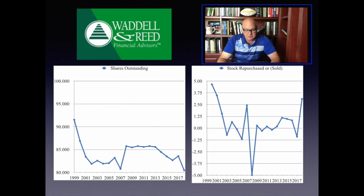Shares repurchased. This company has repurchased shares. They've done a reasonably good job at it, but they haven't purchased a lot of them. They bought back about 5.2 million shares since 2008. So it's nice. They bought back about 7% of the company. But it is some effort to return money to the shareholders. I think that trend might continue and might accelerate. If you look at it since 2013, they've really sort of ramped it up a little bit. So hopefully that trend can continue and further enrich us.